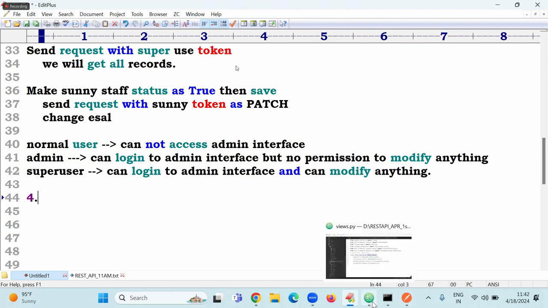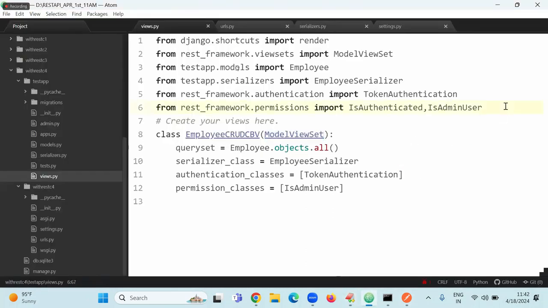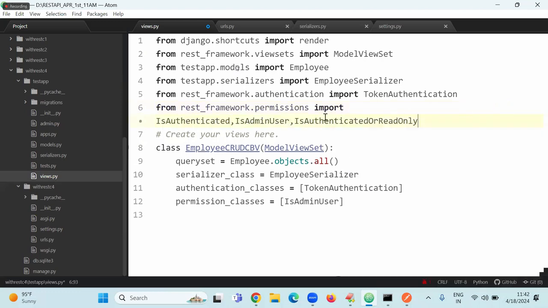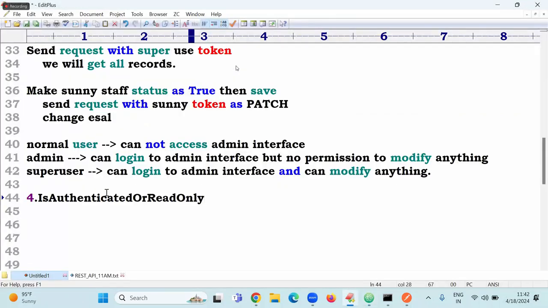So our fourth class is IsAuthenticatedOrReadOnly. For reading purposes, what is the command? GET.